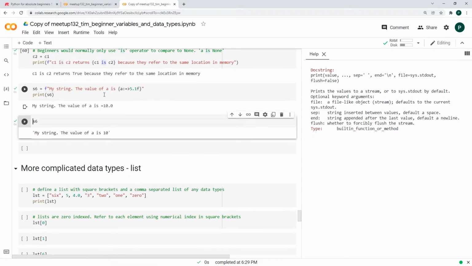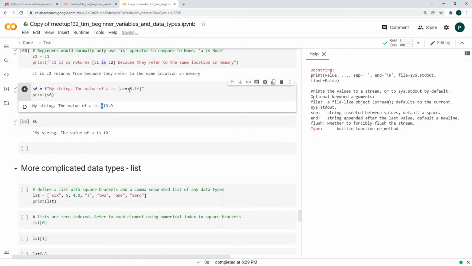So it converts it to a floating point number, puts in 1 decimal place, and pads it with an equal sign. So that's all I'll tell you about F strings for now. Have a look up the documentation on the Python site, and they'll give you all the things that you want to do if you've got a specific case that you need to solve.